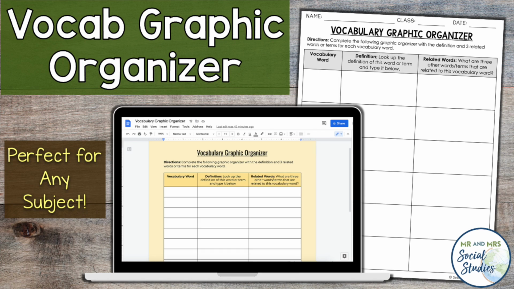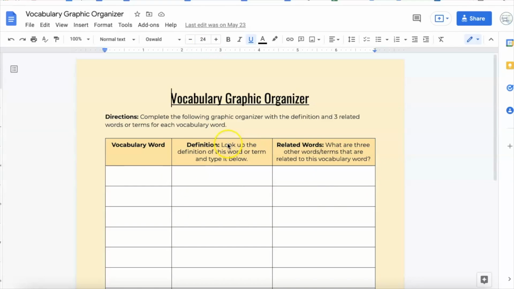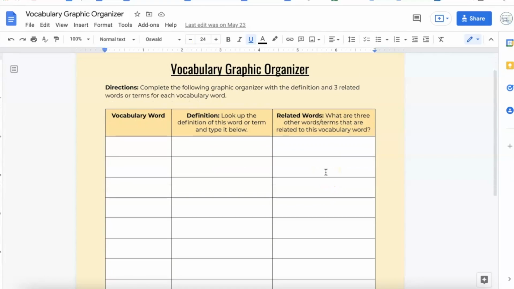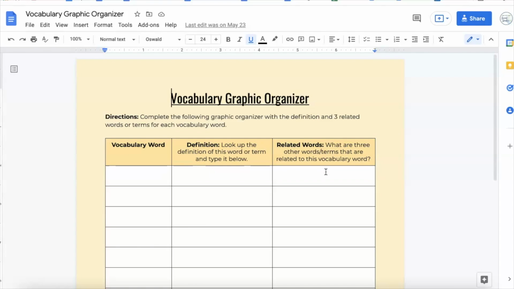If you're looking for something very simple, very straightforward, and let's say you're using vocabulary from the textbook, maybe you're just having students, as they read, make note of it somewhere, we've got a graphic organizer that's specifically to be used with vocabulary from a textbook or a reading passage or something like that. It's a super simple, very basic resource, but sometimes the basic stuff can be most helpful and just easy for both ourselves and students to use. In this activity, students will write out the vocabulary word, the definition after they look it up, and then related words that connect to this vocab word.